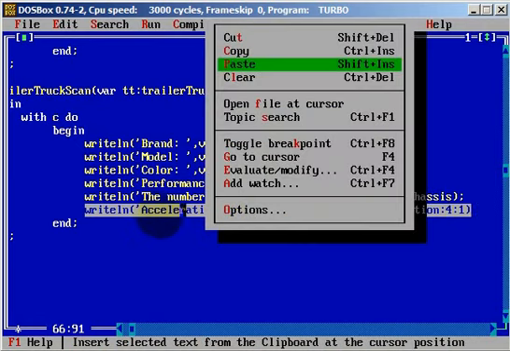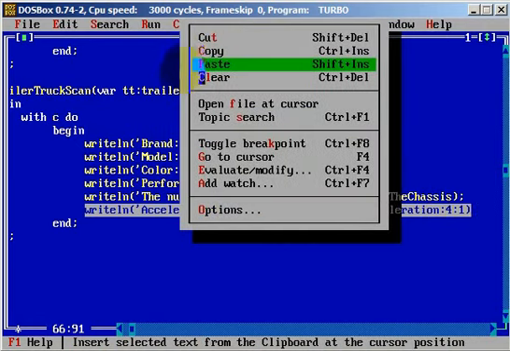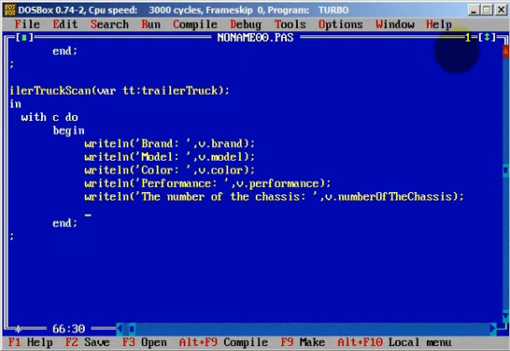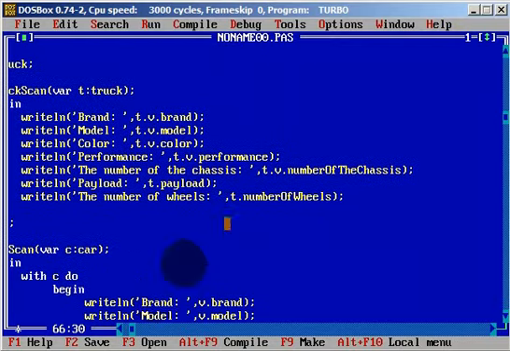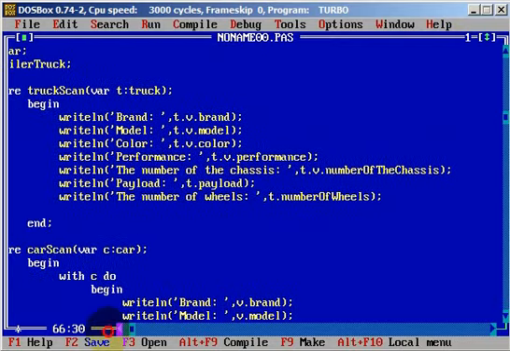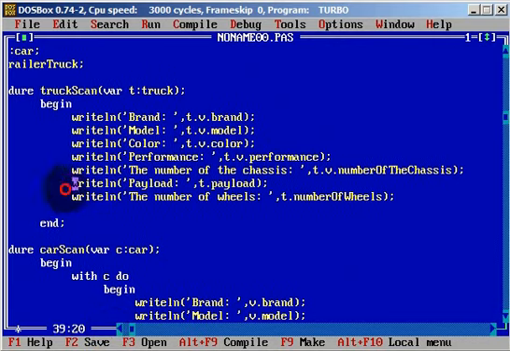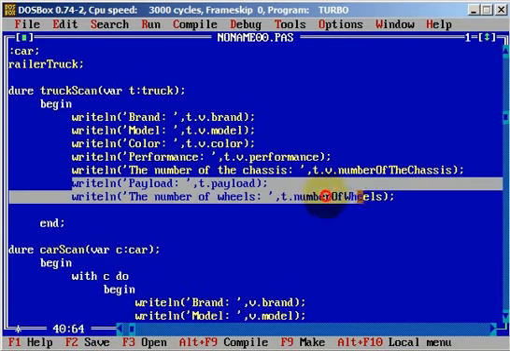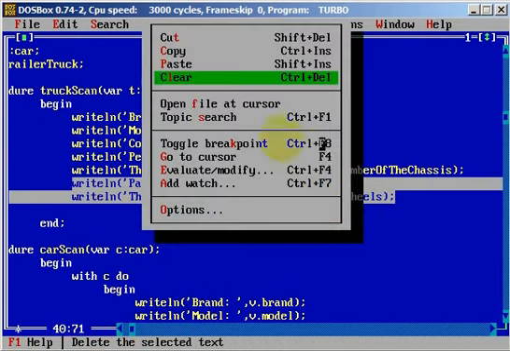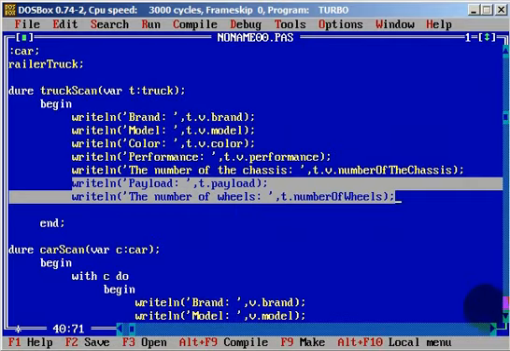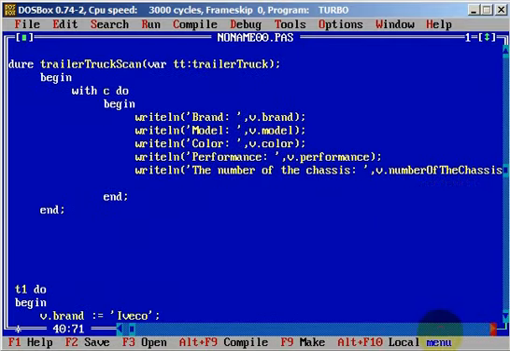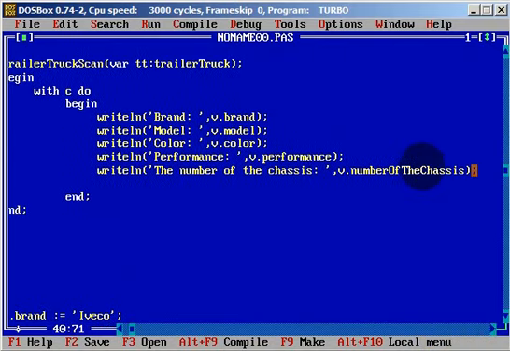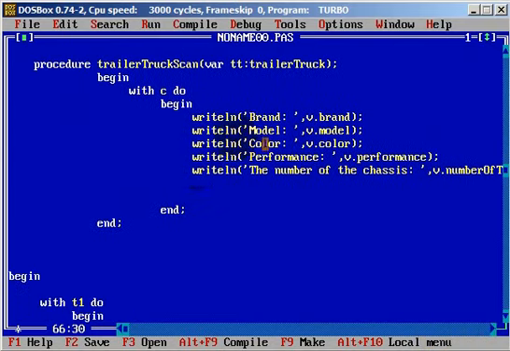Just a second, I will clear it. Let me see, where is the truck? Truck has a payload and the number of wheels. We will copy and paste it from here.